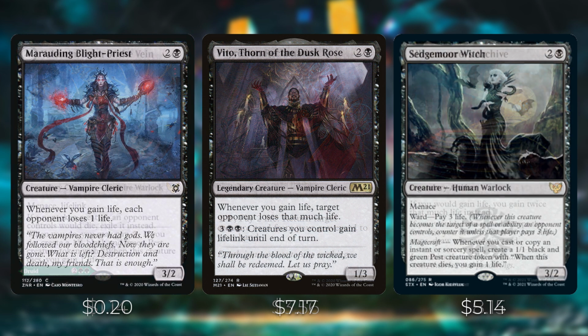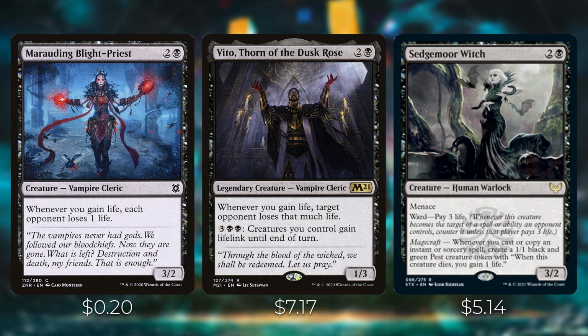Then we've got Marauding Blight Priest. Whenever you gain life, each opponent loses 1 life. So this is Dina on a common creature out of Zendikar Rising. I do like having another version of this in the deck, and if you have both of them on the battlefield at the same time, each one will trigger, which is nice.